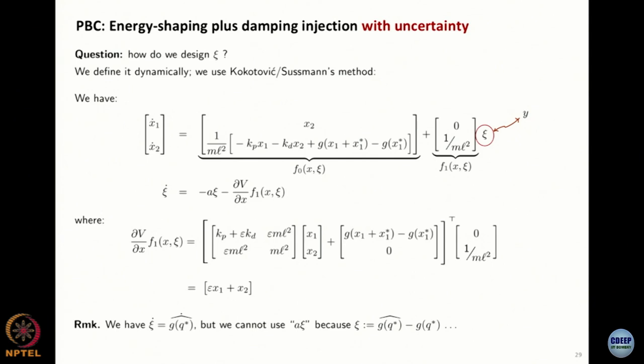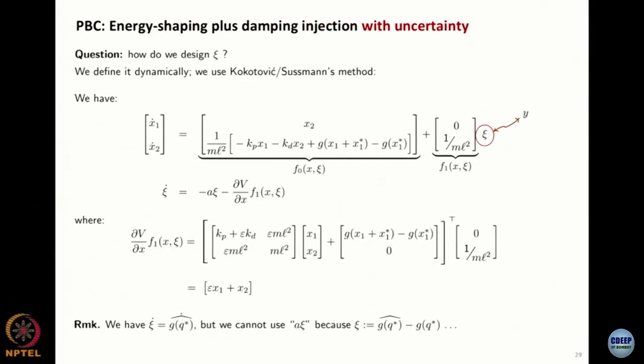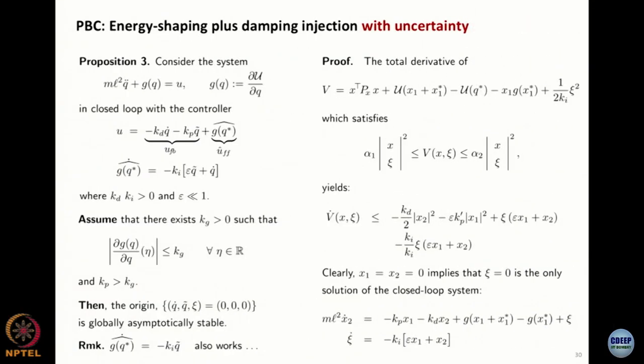We didn't see it here, but there is a simple way to figure out a Lyapunov function for this system. Using that Lyapunov function, you can establish passivity, now not only with respect to the velocities but also to this output, which is essentially a small constant times positions plus velocities. So it's just another passive map. When you apply that, you end up with this controller. It's the controller you already knew that uses gravity compensation, but instead of the gravity compensation you use an estimate of it, and in place of the estimate you put this term, which comes from the method of Kokotovich. It tells you to take the output of your system. If that output multiplies the extra nonlinearity that you want to get rid of, just put it into your new feedback, and that will take care of this extra term.